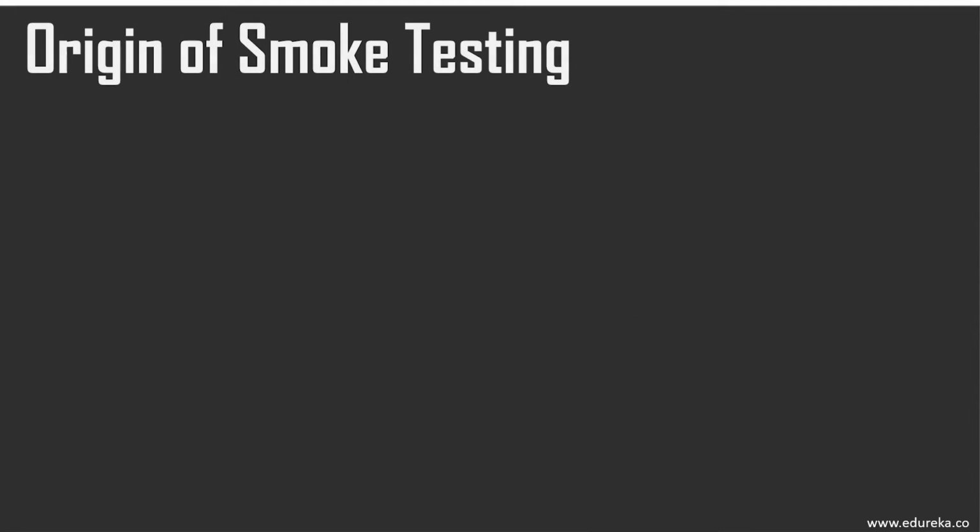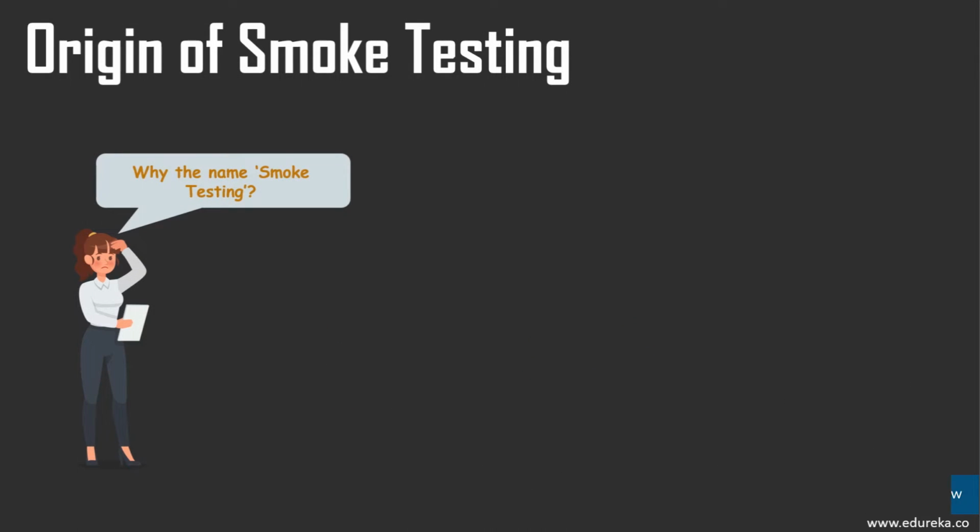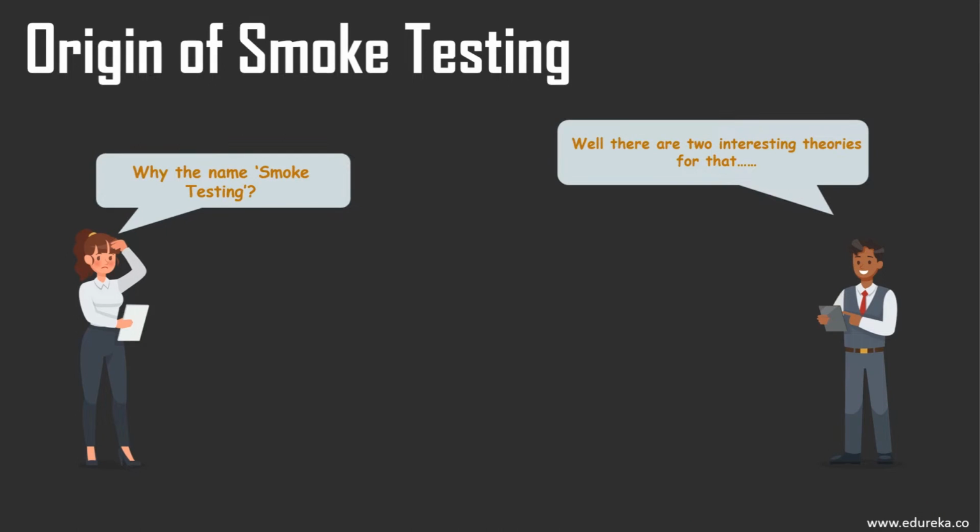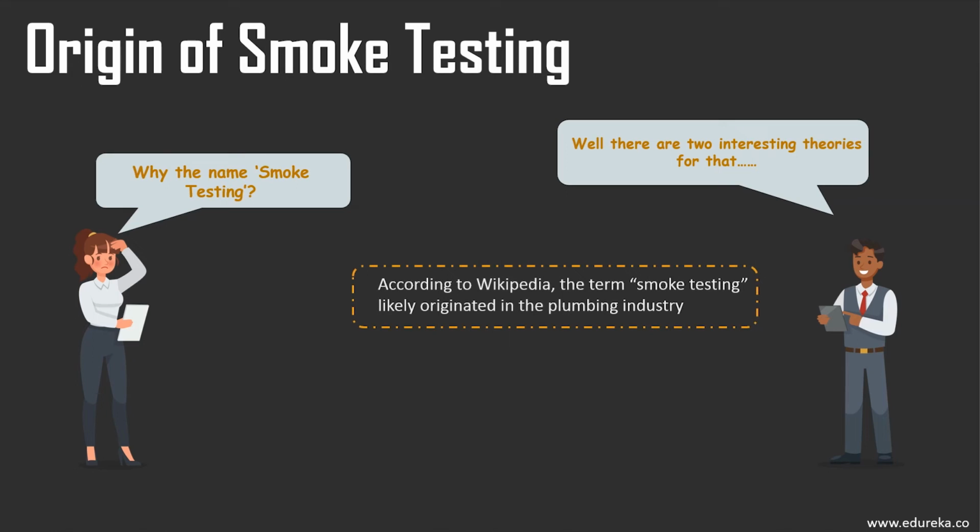Guys, have you ever wondered why the name smoke testing? Since smoke testing came into existence, there are a lot of theories and studies associated with the nomenclature. However, out of all this, only two of them seem appropriate. One theory is that, according to Wikipedia, the term smoke testing likely originated in the plumbing industry. Plumbers would use smoke to test for leaks and cracks in the pipe systems. Sometime later, the term was applied to testing of electronic things as well.